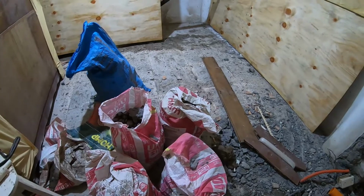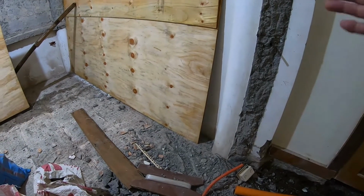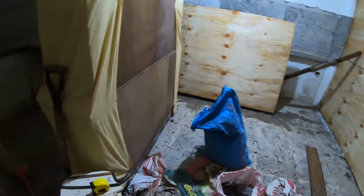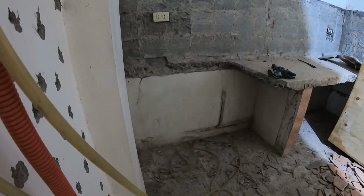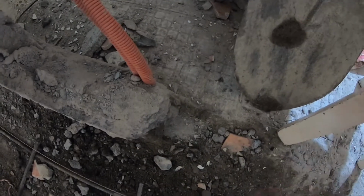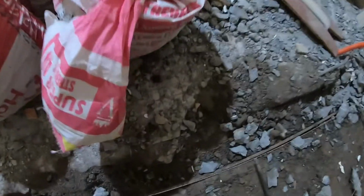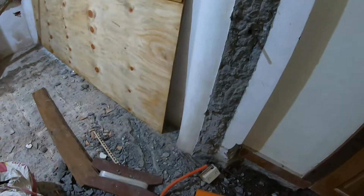The experts say that you need to have at the minimum 36 inches of walkway or space between an island and a wall or refrigerator or countertops, all that type of stuff. And with the roof going in right there and needing to have 3 feet from the face of the roof, that puts right about here. So from there, if you mark 4 feet, you come to about here. So we're gonna have barely 3 feet, 36 inches, to go right to there.